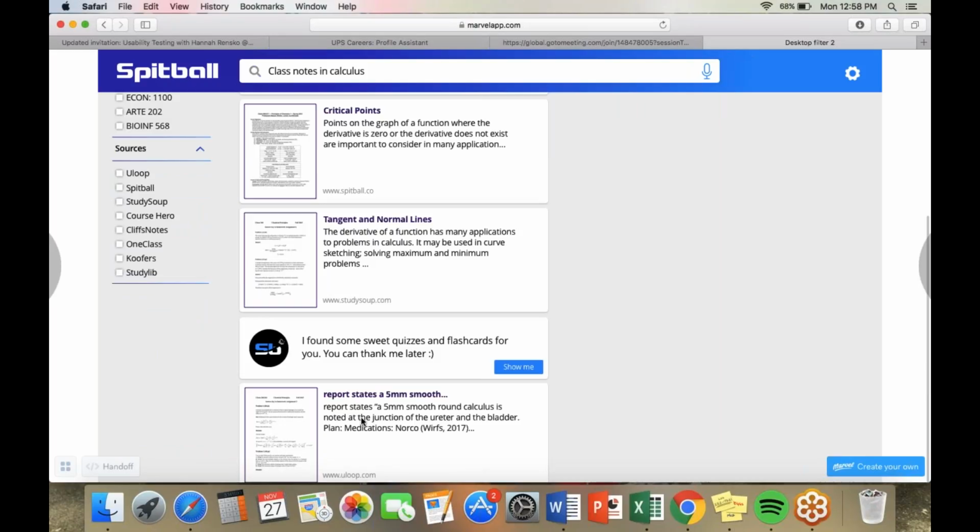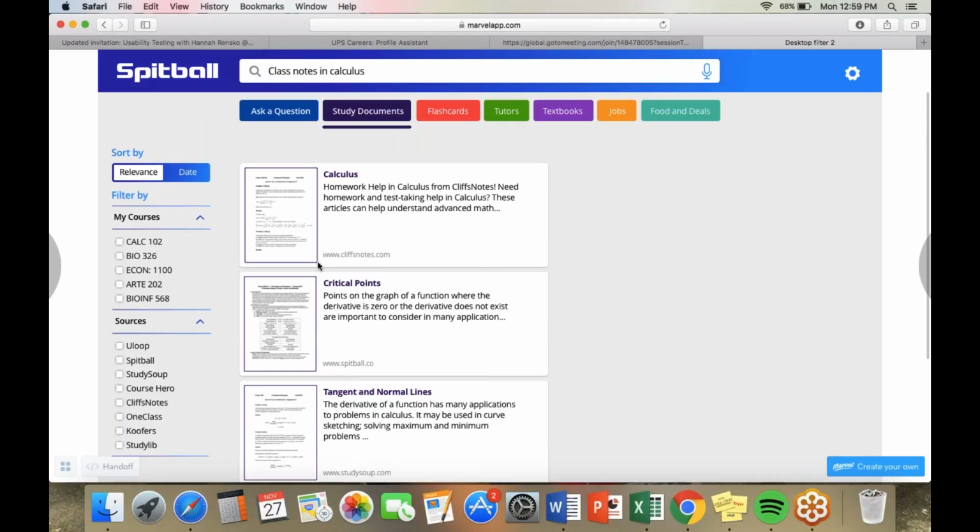Besides that, I think the title works well, and being able to look at the document, even if it's just this little image, I think it's still effective, because sometimes when I'm given a worksheet or something, you can identify it just by the front page. If I see this, I'm like, oh okay, rather than reading the title or the caption below, I can see that it looks almost exactly like the thing that I was given.